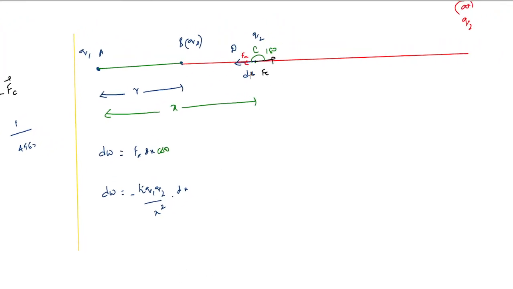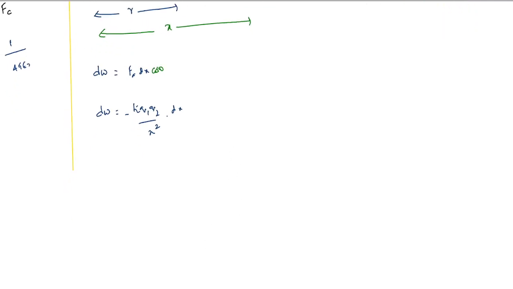Now here dW is the work done to move from point C to point D, but we are moving the charge from infinity, so we're moving from here to here and then here and then here. So there is work done dW, there is dW work done. For every small incremental movement, some work has been done and we need to add it. So the total work done in this case would be adding all the small amounts of work done, that is equal to minus of k q1 q2 by x square dx.